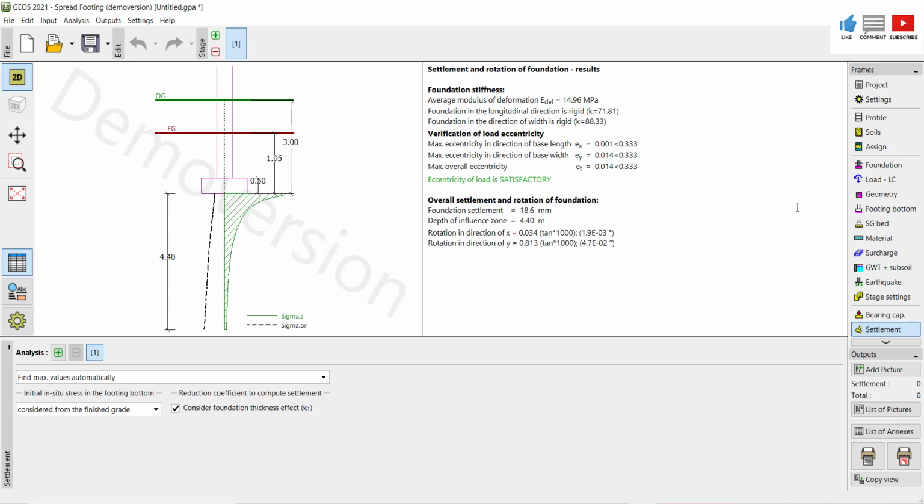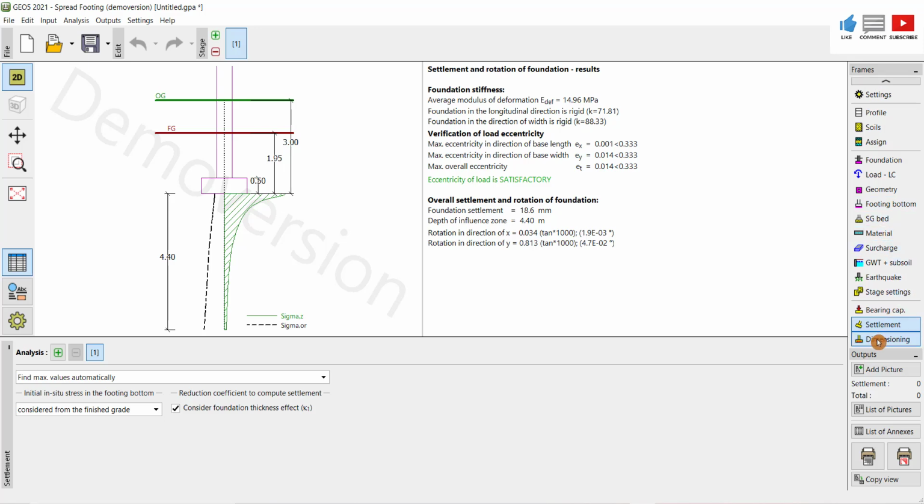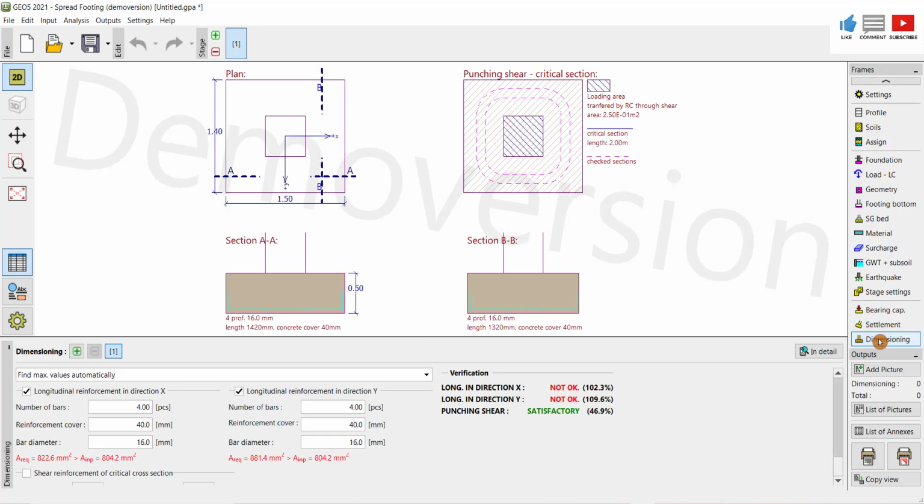Okay, and also regarding dimensioning we can find whether the reinforcement is okay or not. As we see here, longitudinal reinforcement is not okay in direction x. Also longitudinal reinforcement in direction y is not okay. Why? Because the required area of steel is 822.6, but there is 804.2.